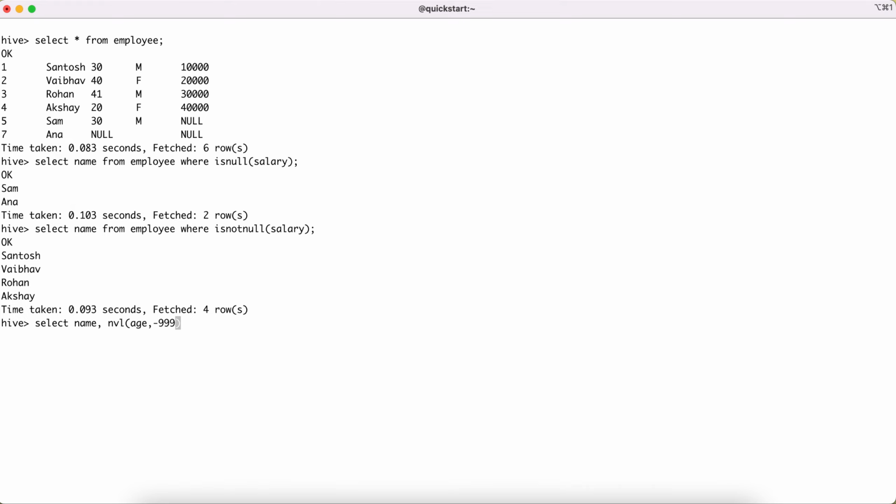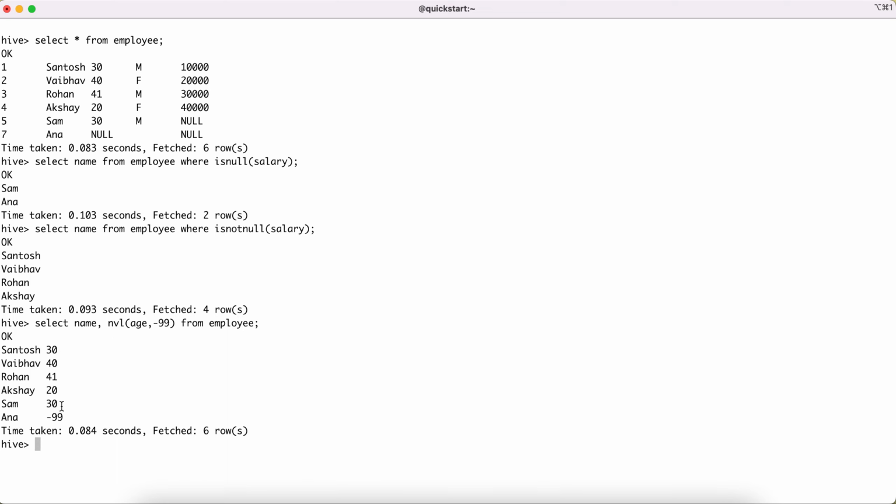Here you write the name of the column for which you want to replace the null value with a default value, and the default value that we are going to pass is minus 99, and then from employee.